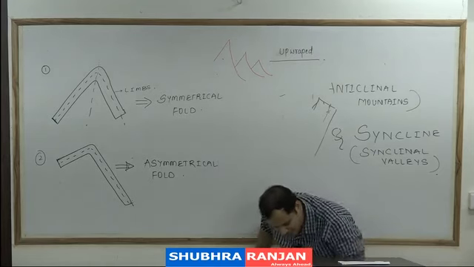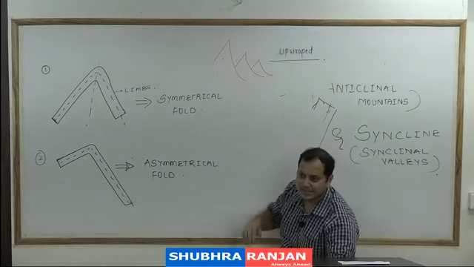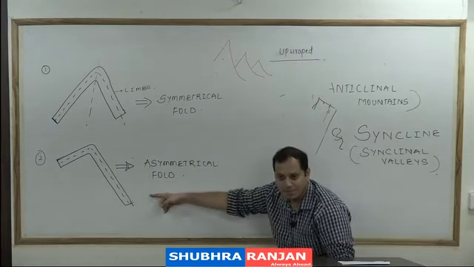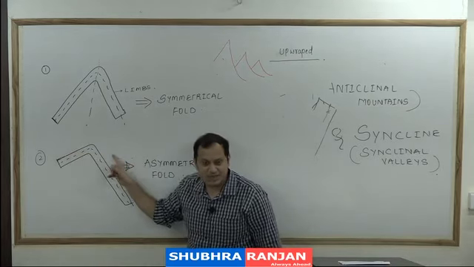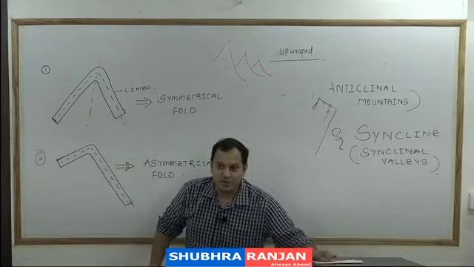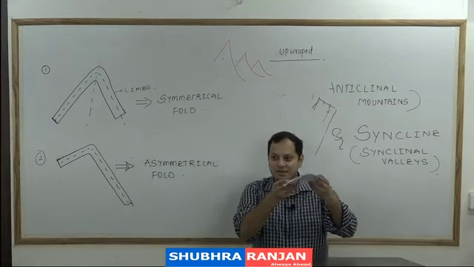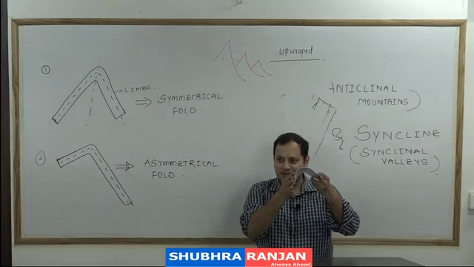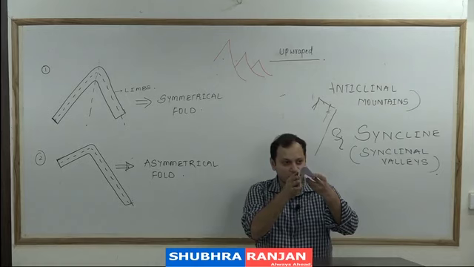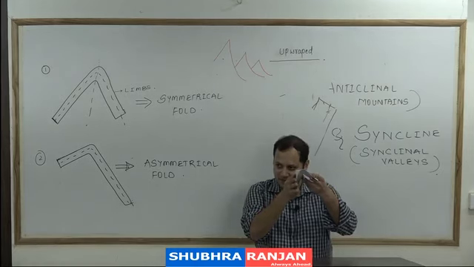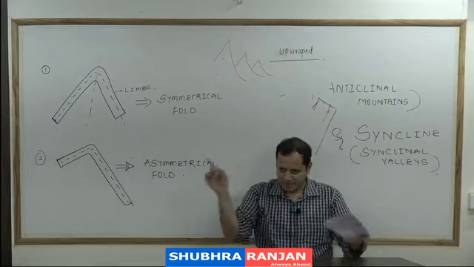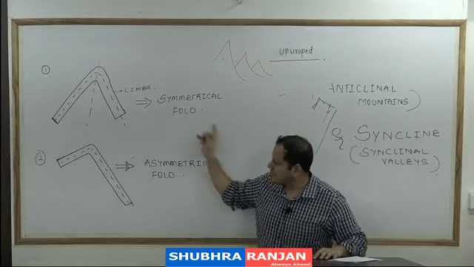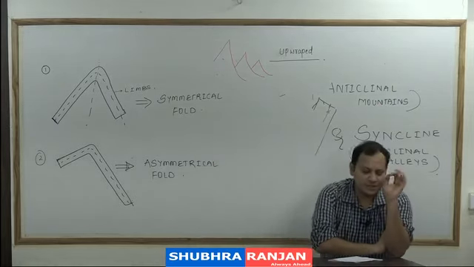And this is what we have seen in plate tectonics, that the southern side of the Himalayas is much steeper than the northern side of the Himalayas. That is what is known as an asymmetrical fold. Why? Because the Indian plate is pushing the Eurasian plate, and therefore the push is more from the southern side of the Himalayas, and hence we have an asymmetrical fold in the Himalayan region. Fine with this? So symmetrical fold, you can take down the definition.